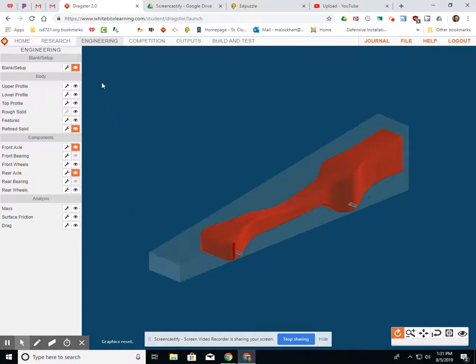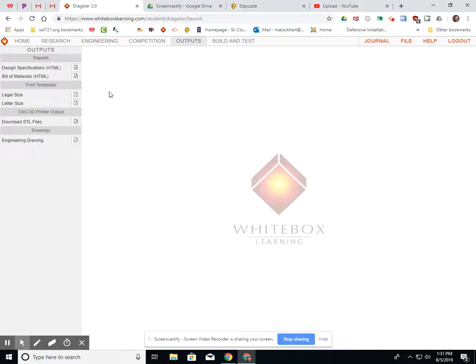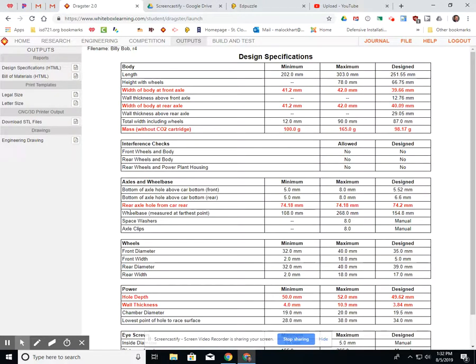So in order to set and find our specifications, we go to outputs. And in outputs here, if I click on this, we're going to come up with another tree, and our first area here is reports. And in reports, we want to go to design specifications. So we're going to click the icon right there, and you're going to notice a chart comes up with a variety of design specifications that need to be met.